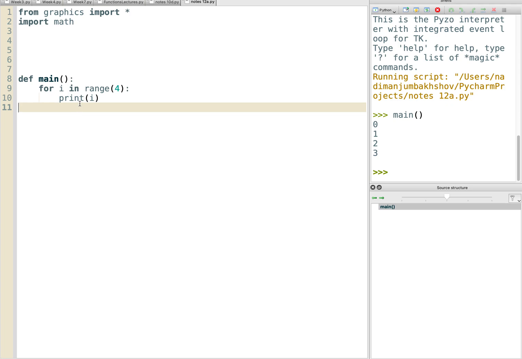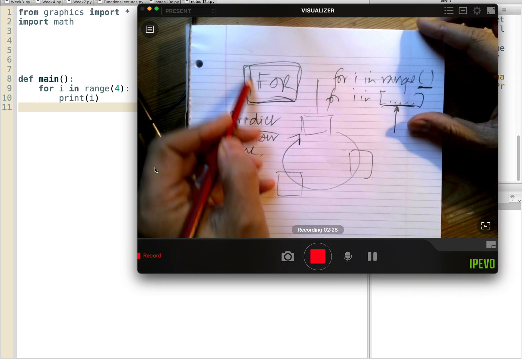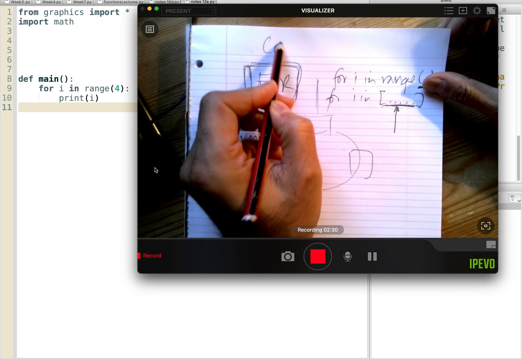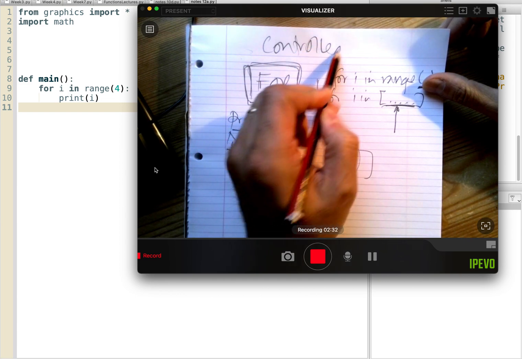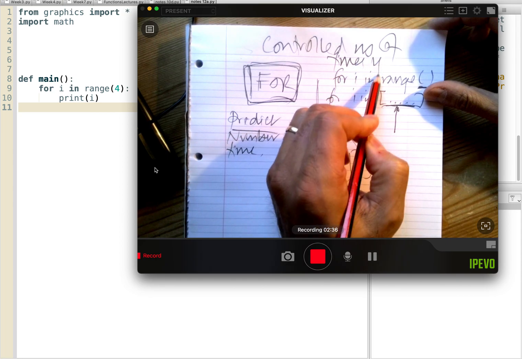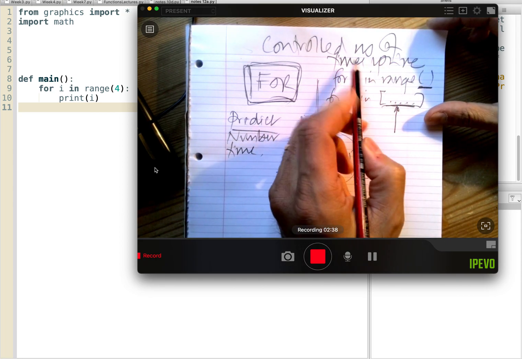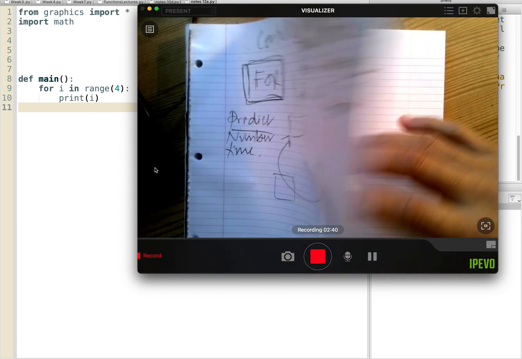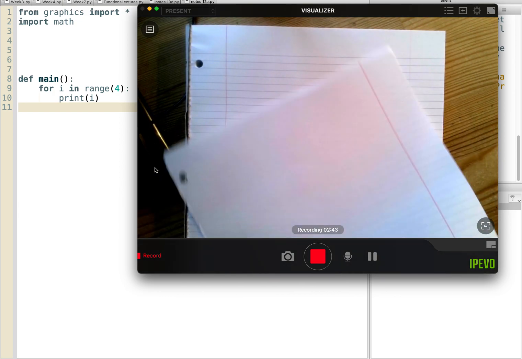Now, there are different kinds of loops. So let's come back to our concept here. That's a for loop, where the number of times you're looping is controlled. That's one type of loop.